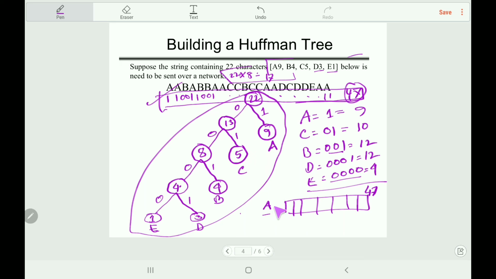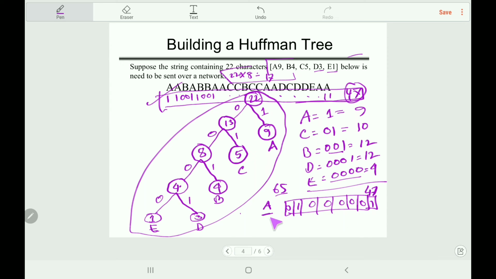We know for character A the ASCII value is 65, so we can represent it as 1 0 0 0 0 0 1. On the left side is 0, because 65 can be represented with 7 bit positions, so we fill the 8th bit position with 0.